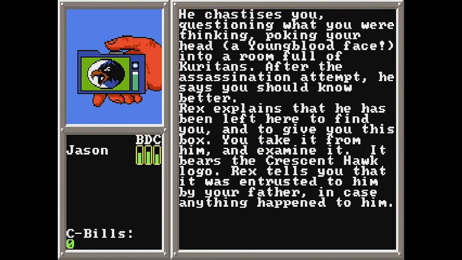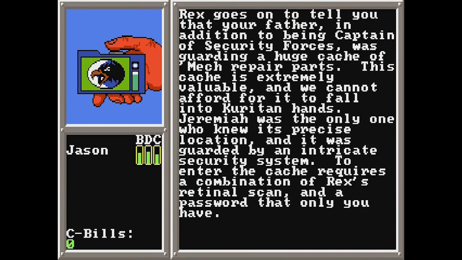Anyway, after the assassination attempt, he says you should know better. Assassination attempt? Who was assassinated? Rex explains that he has been left here to find you and give you this box. You take it from him, examine it. It bears the Crescent Hawks logo. Rex tells you that it was entrusted to him by your father in case anything happened to him.